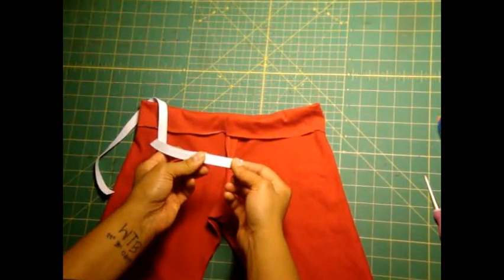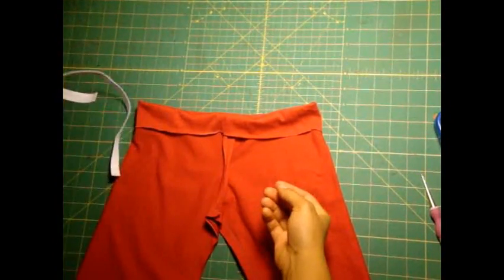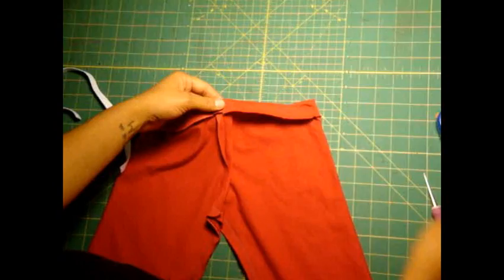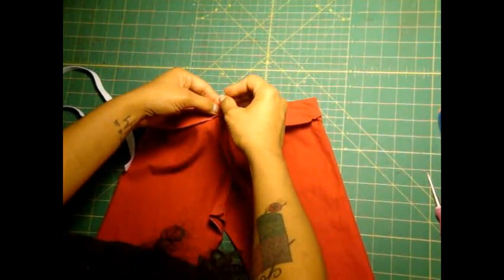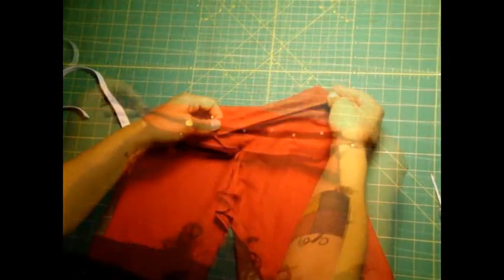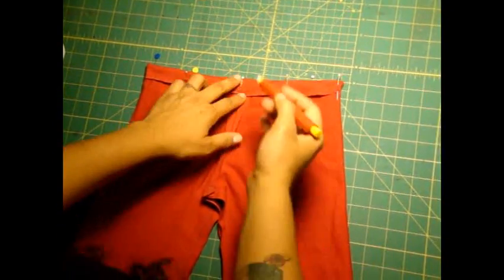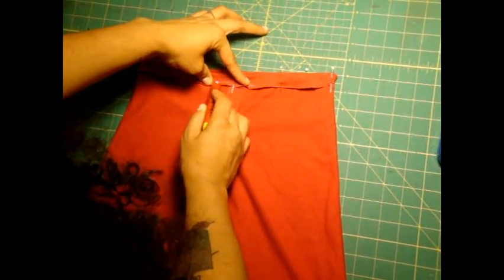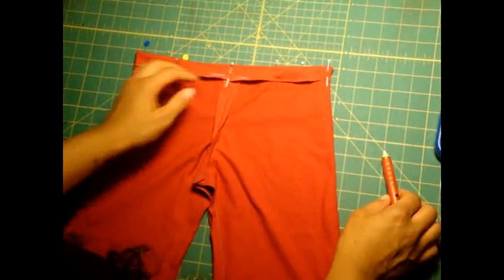You have to figure out how wide the elastic is that you're using. In this case I'm going to be using half an inch wide elastic, so I want it just to be a touch bigger than half an inch. You don't want to have too much of a space in there because that's when you run into the problem of your elastic twisting and turning on you. So I'm going to do about three quarters of an inch and measure that with a seam gauge. I've pinned the waistband all the way around. Now what you want to do is mark here so you don't forget — you're going to stitch this casing down but you're going to leave this marked space open, so just mark a little bit on each side of the center seam on one of the sides.